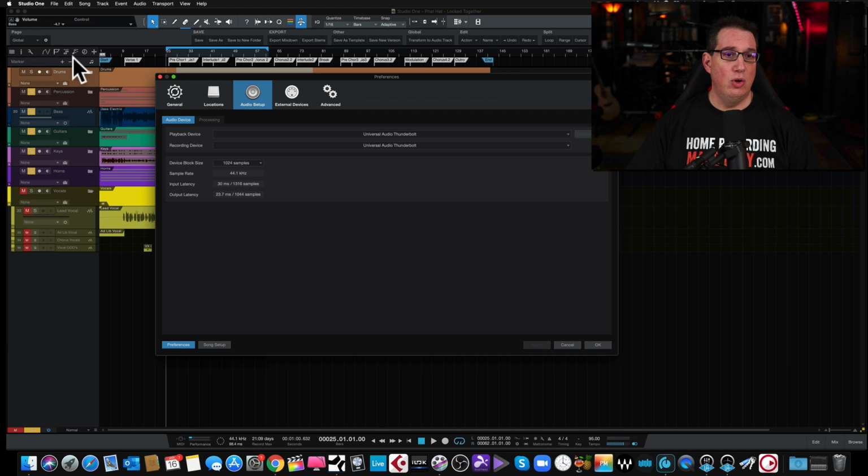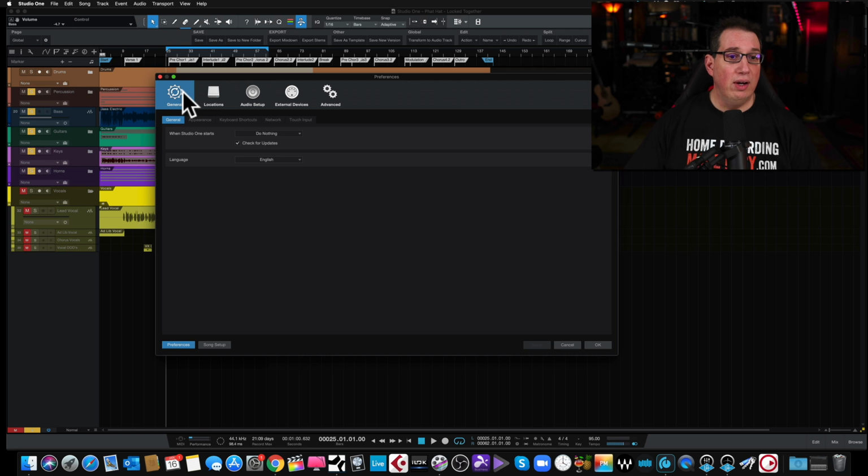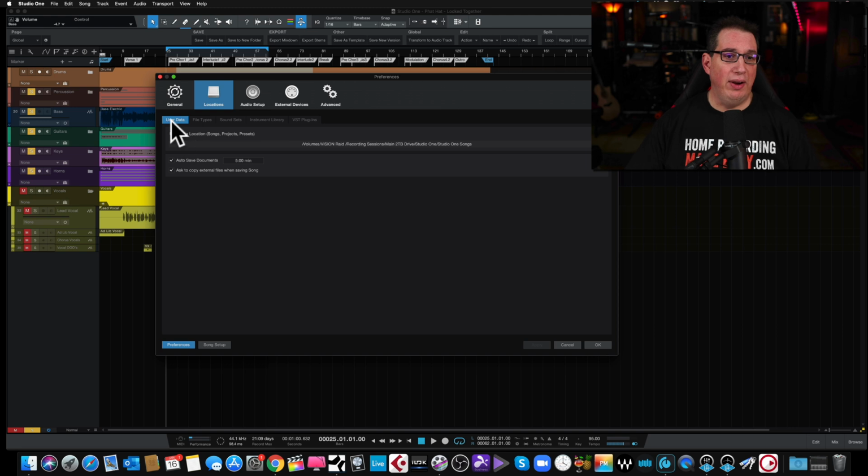If we come over to Studio One preferences on a PC, you'll go to the options menu and go to preferences. We are going to come over to, let me just make sure where it is. Is it locations? Okay, right here, locations, user data, autosave documents. This is unchecked as default when you install Studio One. You need to turn this on, and you can change this to whatever time increment you want. 5 minutes, 3 minutes, 2 minutes, and it will automatically save the session that you're working on so you don't lose a bunch of work if your DAW tends to crash, okay?